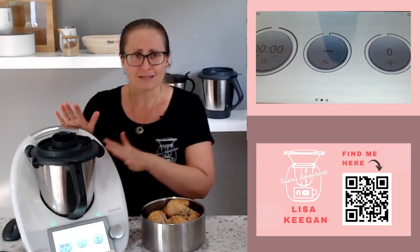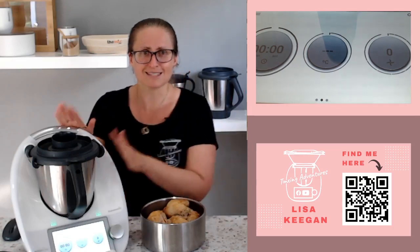So it might be those roasting of veggies or those cooking of meat, but it means in the Thermomix, this is put in and set and forget. This is put on, set and forget, and then we assemble, which is really cool. So let me show you how it's done today.